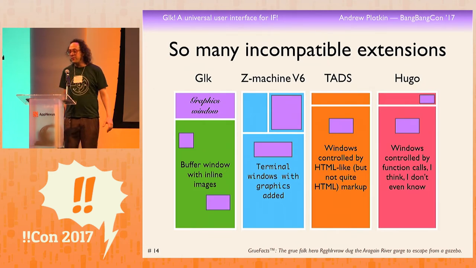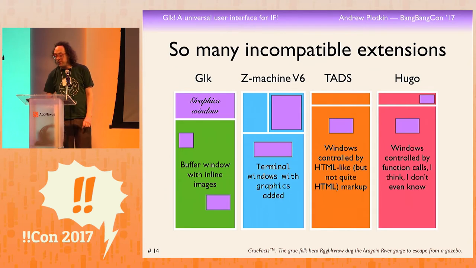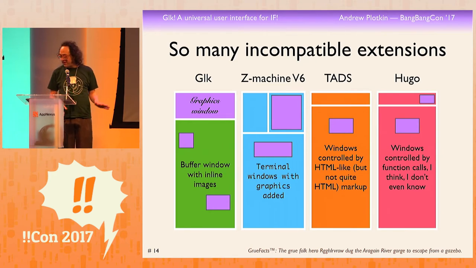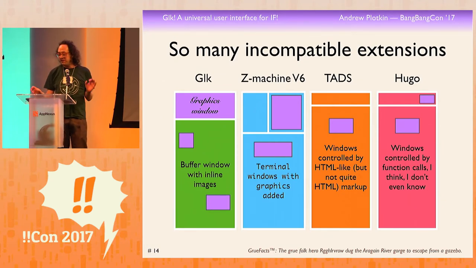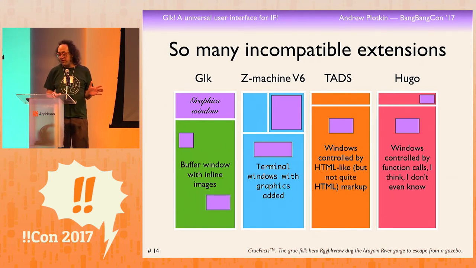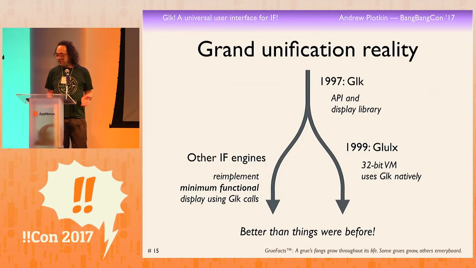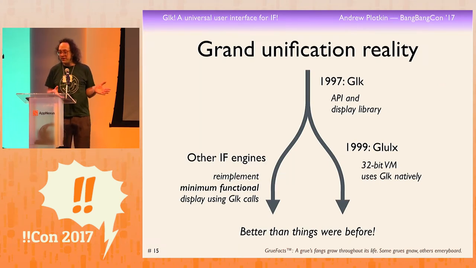The problem was everyone is ambitious — everyone's trying to expand their IF model to include graphics, sounds, animation, et cetera. Infocom did this with their Z-machine version six, which is a mess. Multimedia TADS is HTML-style. So I didn't try to handle the universality of all those capabilities. I came up with a simple, modest display model for my virtual machine and said my system's going to use that. Everyone else can use the basic text window capabilities — you'll have a Glk port, it'll be portable, but it won't have all your fancy multimedia. Here's the result of my grand plan: my virtual machine has decent multimedia support; all these other engines, you can either use the native port with multimedia, or the Glk port which is less capable.